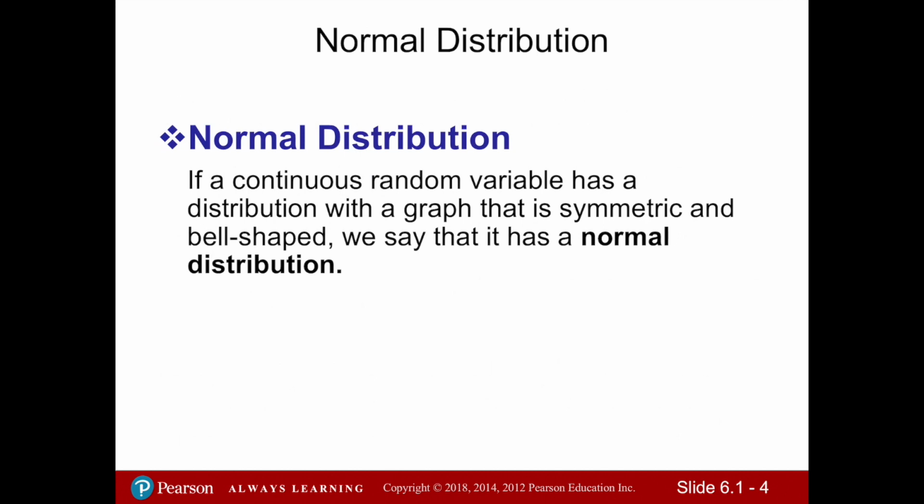So again, a normal distribution, what makes this different than things we've covered before is we have a continuous random variable, right? One whose outcomes are going to be somewhere on an interval. What is nice and what we want to keep in our heads about this is that this graph is going to be symmetric. Everything that's true on the left side is going to be true on the right side of this. If that's the case, we say it has a normal distribution.